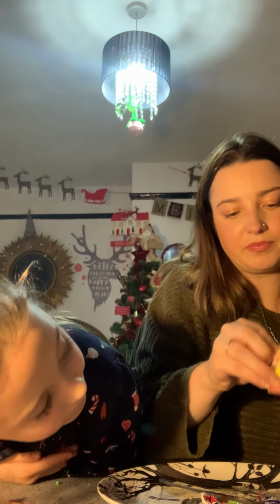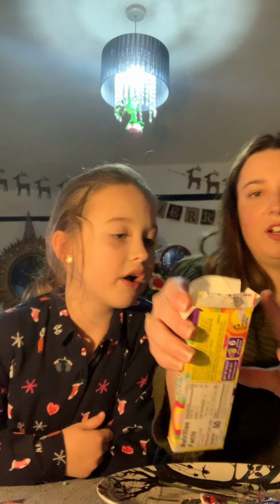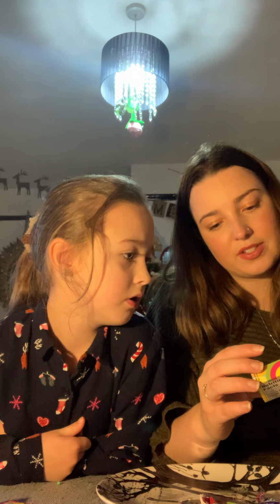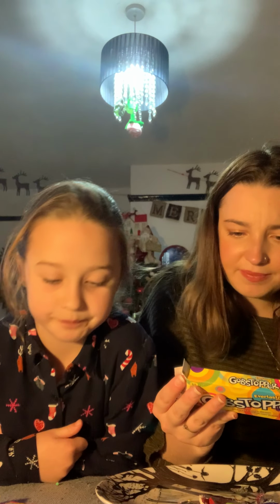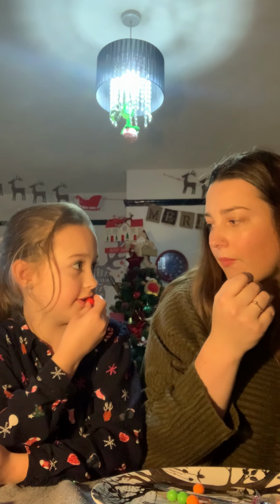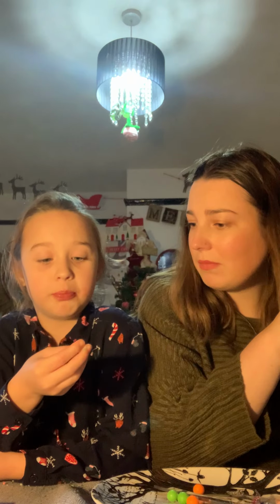Okay, and for the last one, we've got the Everlasting Gobstopper. So Ray's just going to lick it. Oh, they're tiny. Whoa, they're really small. I thought they'd be quite a bit bigger. So they're jawbreakers that change colours and flavours. It doesn't say what flavours they are, but what colour do you want? I'm going to go for pink. I'm going to go for green. Oh, you can actually chew it. I like them. They just taste like normal gobstoppers.